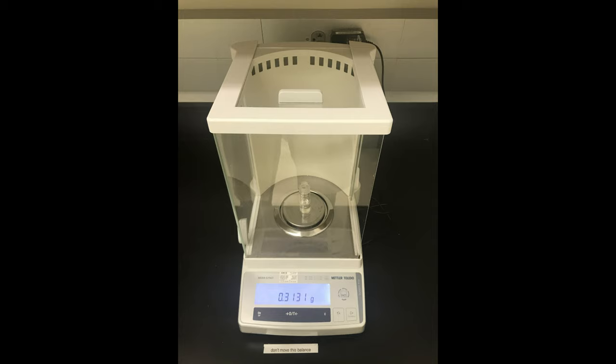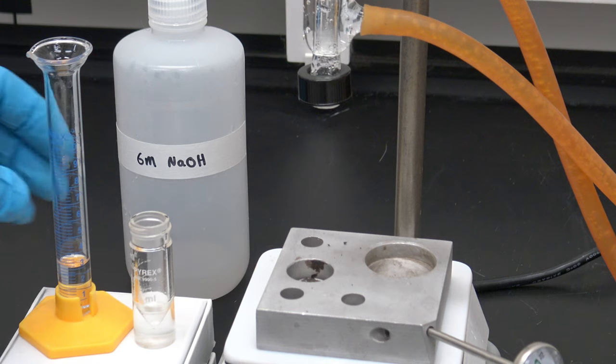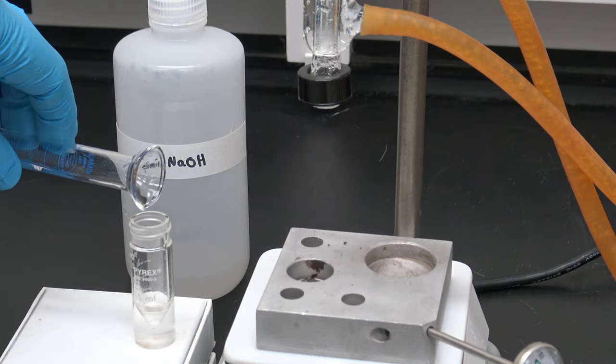So first I tared my reaction vessel, and then I added methyl salicylate. I added 0.3131 grams. After adding my boiling chip and my methyl salicylate, I'm now going to add 2.5 milliliters of 6 molar sodium hydroxide to my reaction vessel.